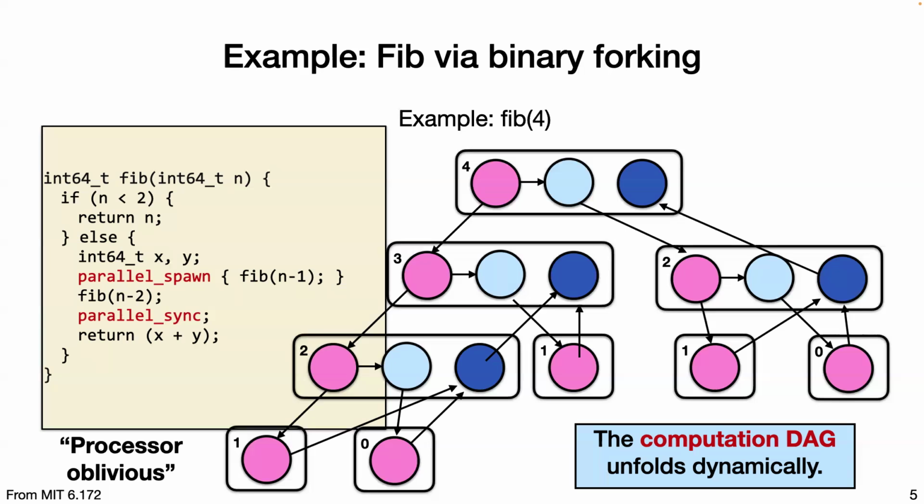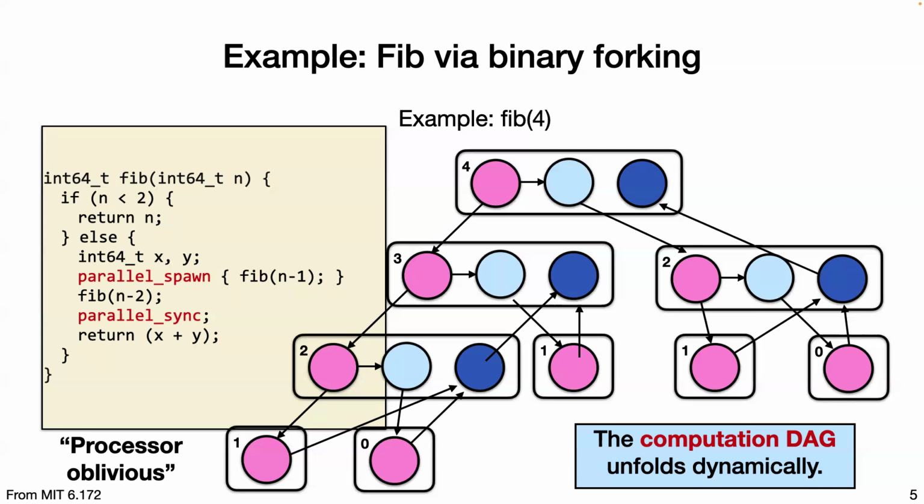The light blue nodes are spawns of n minus 2, or the continuation of n minus 2. And the boxes are the same, the same level of doing this part. This is n minus 1, n minus 2, and sync. And then this is spawn. Now we started with 4, so n minus 1 is 3, and it's n minus 1, n minus 2, sync, and then again n minus 1 here. Thank you. Yes, I will update it and then upload.